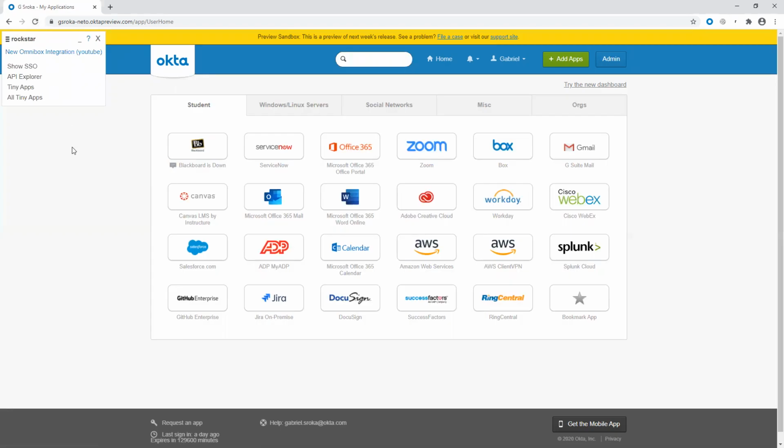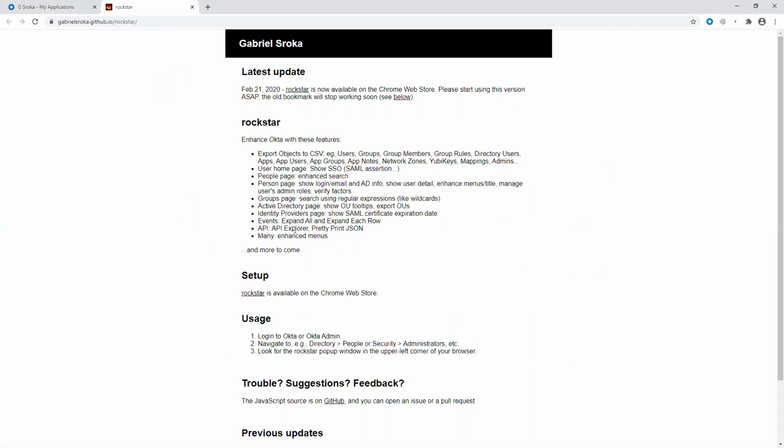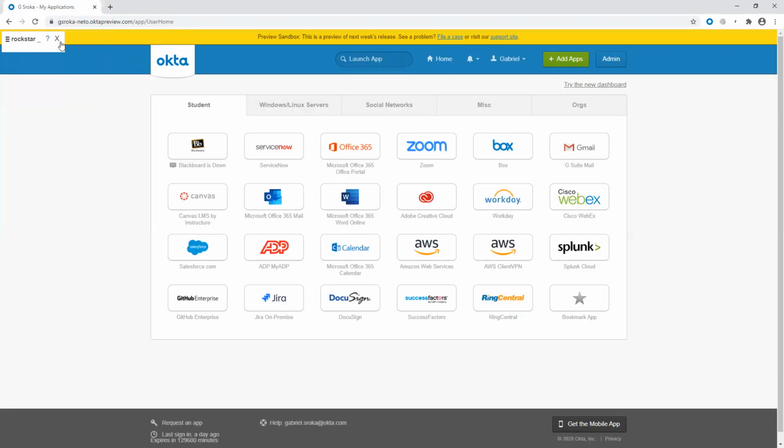I like the maximize mode because that way you can see all the features as you're navigating from screen to screen, and you'll see more of that in just a second. But I know that it can get in the way a little bit, so this is a way to get it out of the way. Obviously, the other two buttons here are the help button, which takes you back to my homepage, which again doesn't have a whole lot of documentation on it, and then also the close button. If it's really in the way, you can close it, and when you refresh the page, it'll come back.